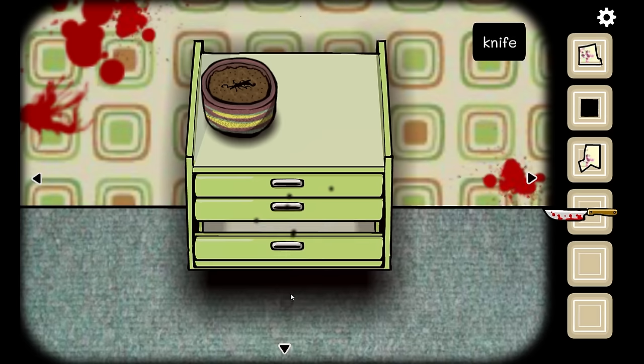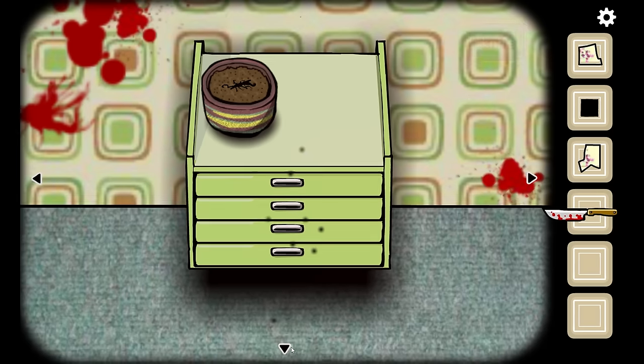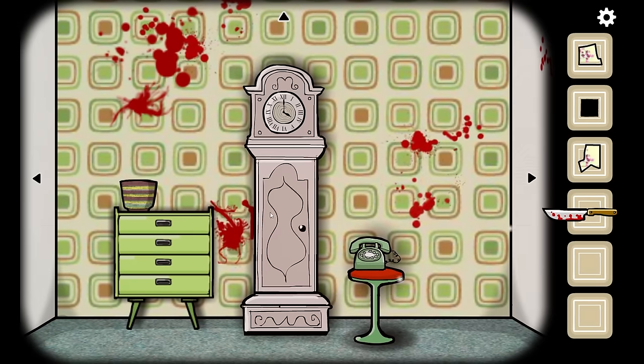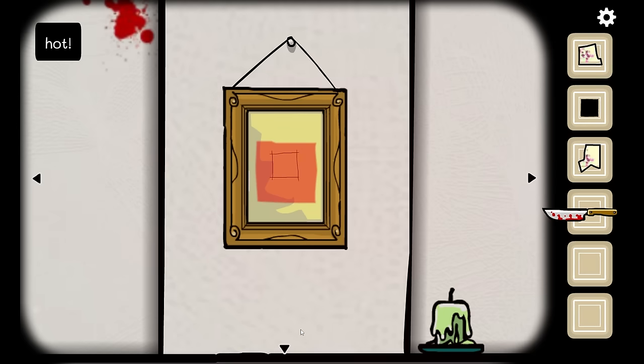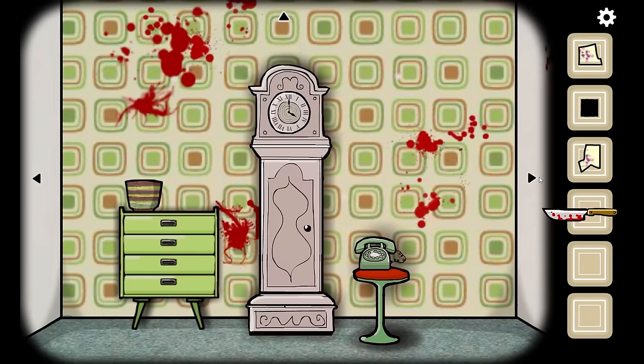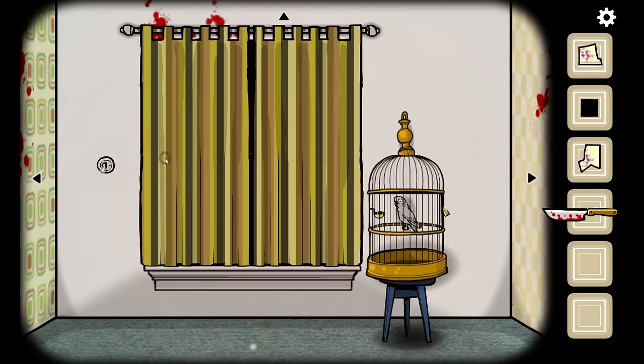Okay. The murder weapon, probably. Can I stab the earth? No. Okay. Oh, it's gonna make me kill the bird, isn't it? I hope that's not what I'm supposed to do, but I bet it is. That guy's open, but we got what's in it. Can't do anything about the fire. It's already lit. We can't turn the lights on or off.